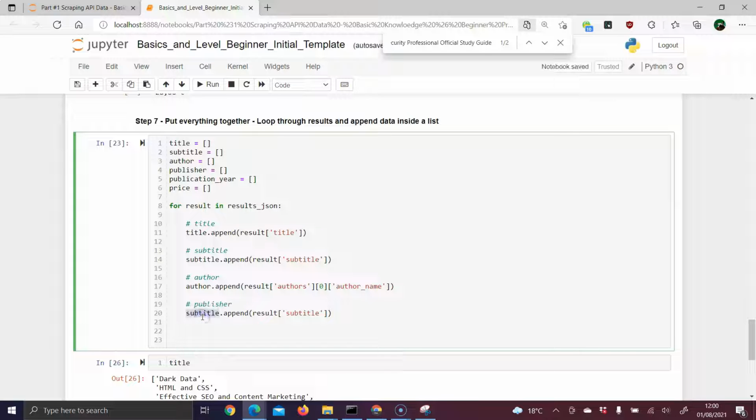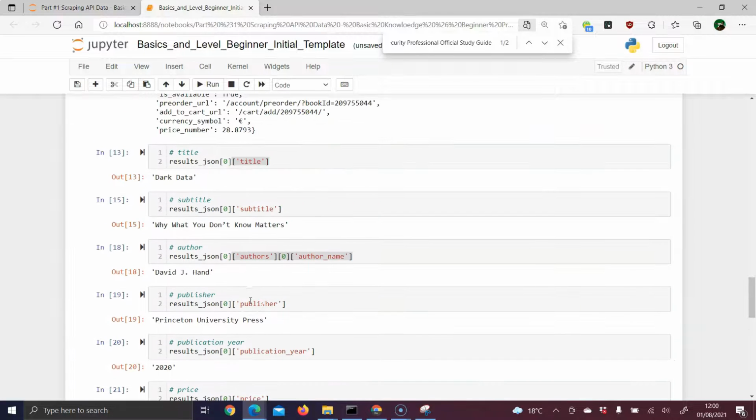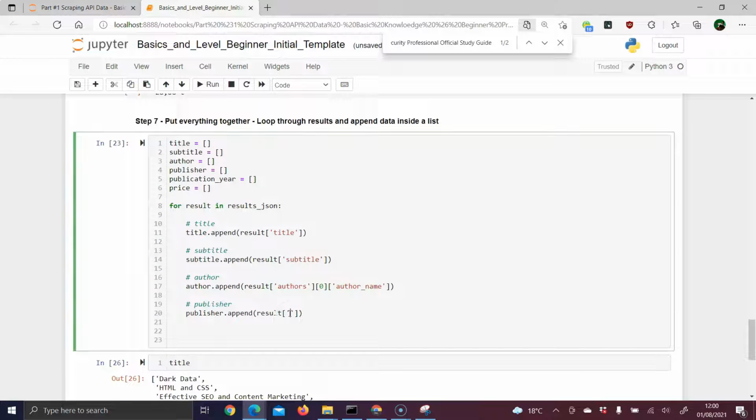Then I want to make use of the publisher list dot append result, and inside the square brackets, I want to replace the subtitle key with the publisher key, okay. Double click, copy that one, paste it here, that's it.